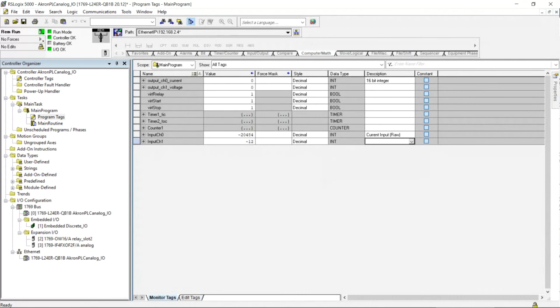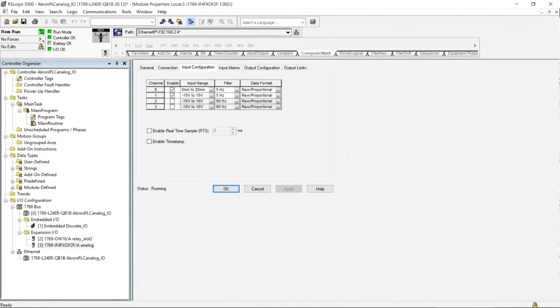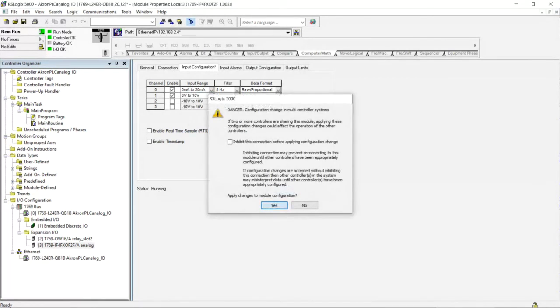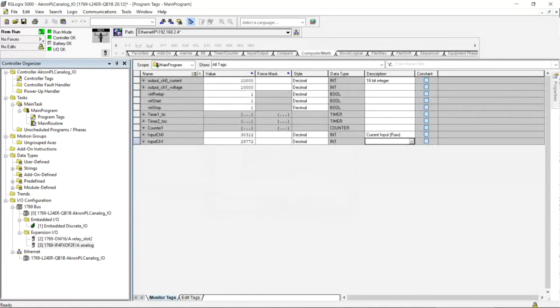But what I want to point out to you, when we look at our configuration, this voltage was minus 10 to plus 10, but this output is only 0 to 10. And so if I change this to be 0 to 10 also, and I go back and look at my program tags, notice, okay, I'm not 100% sure.